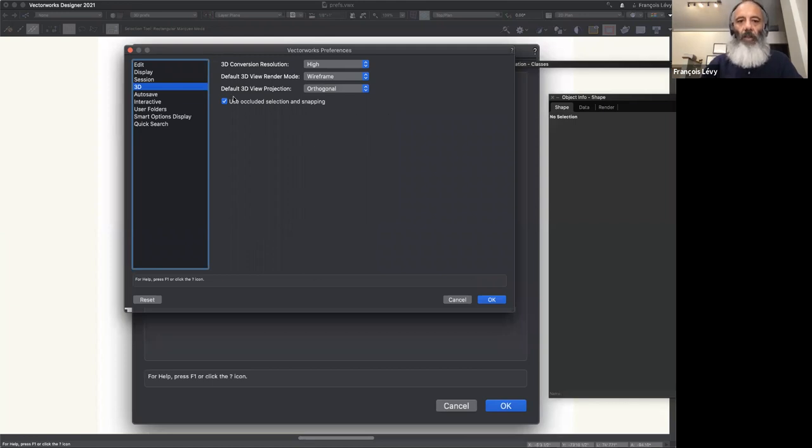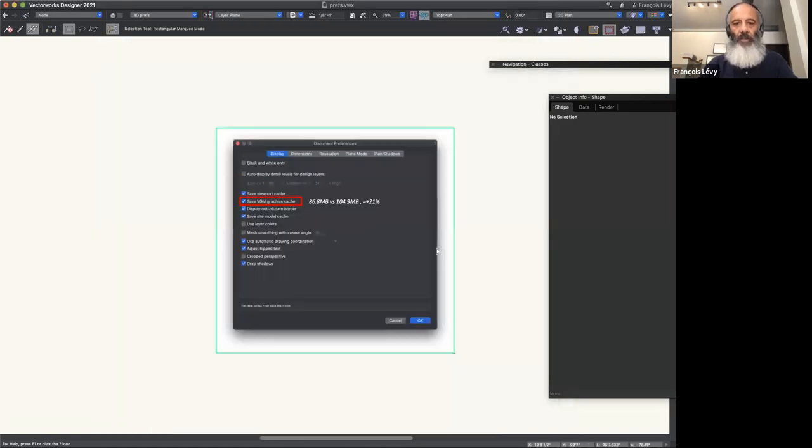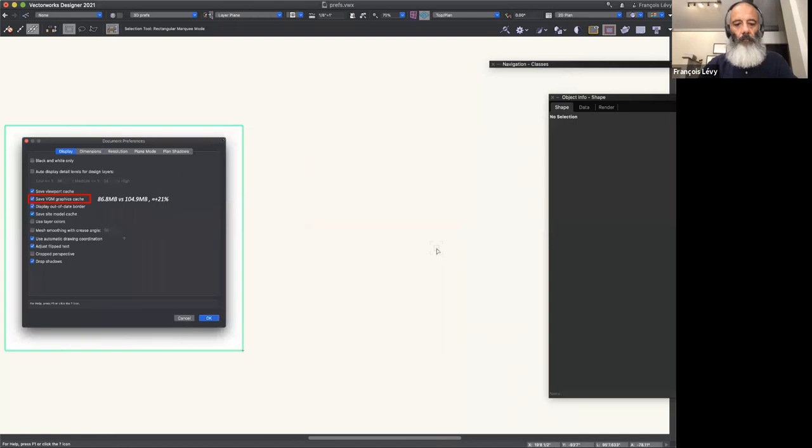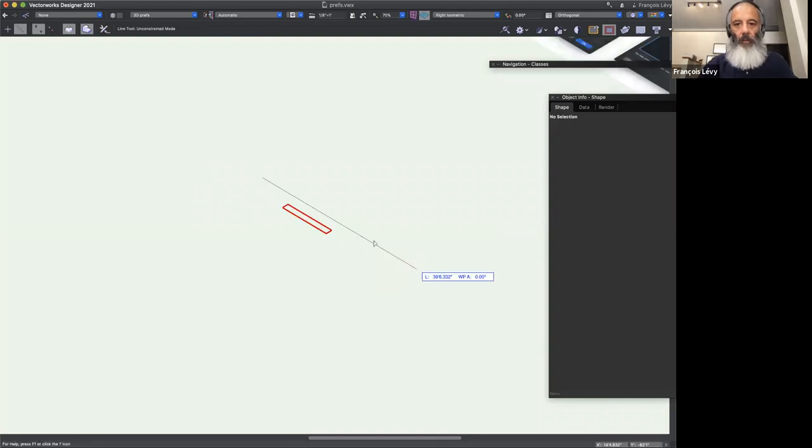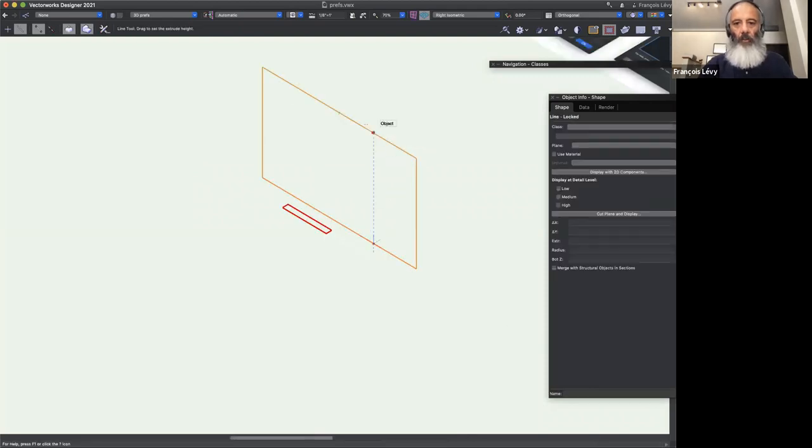But using occluded selection and snapping, this is a feature that came out many versions ago. I'm guessing about 5 or 6 now. Maybe not quite that much. Where basically if you have a 3D model, I think I can demonstrate that. And we'll go to an isometric view. I'll draw a line, and I'll push-pull it.